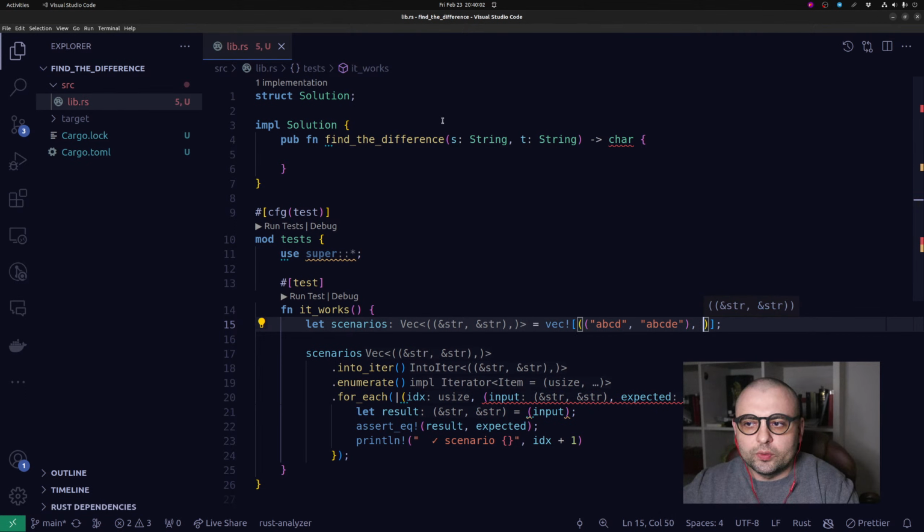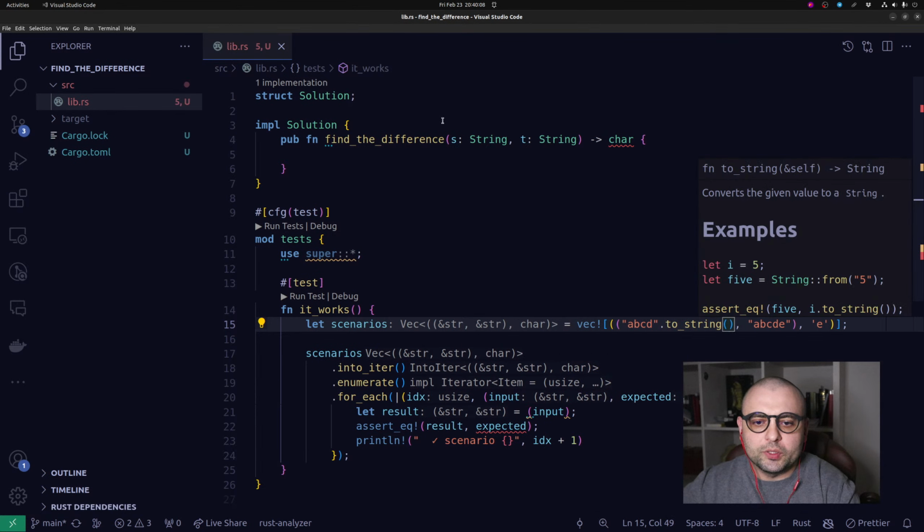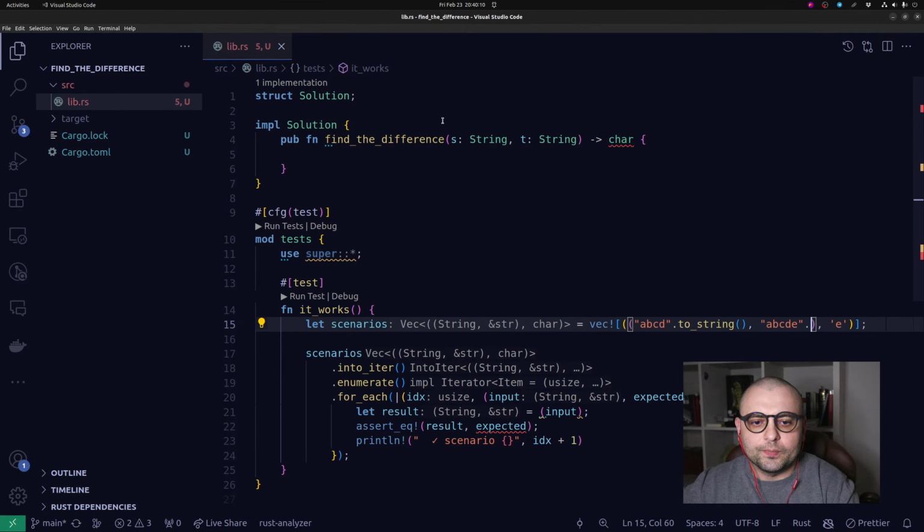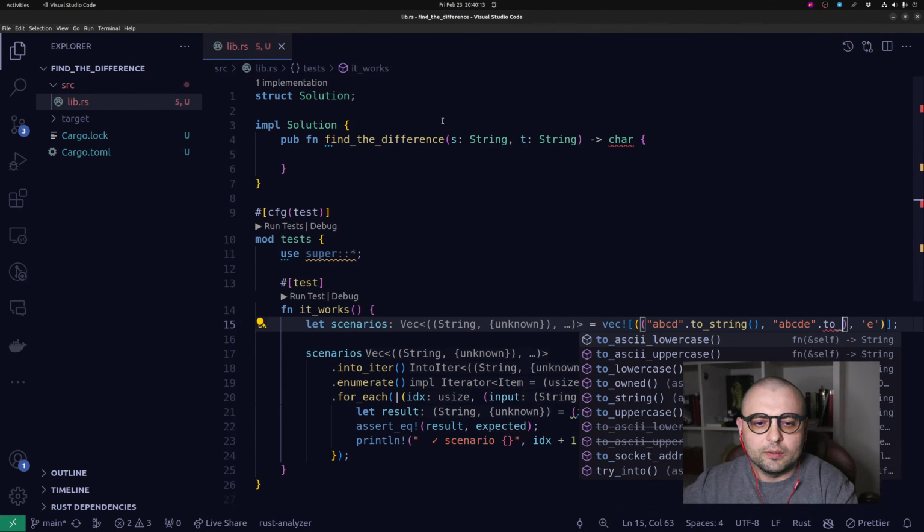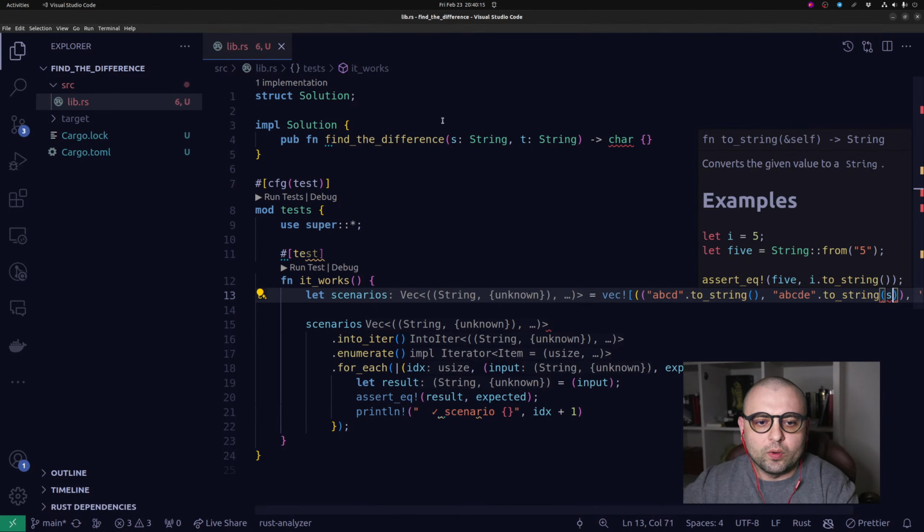So the solution will be E for this case. Yeah, but we'll need to make them strings as defined in the requirements.